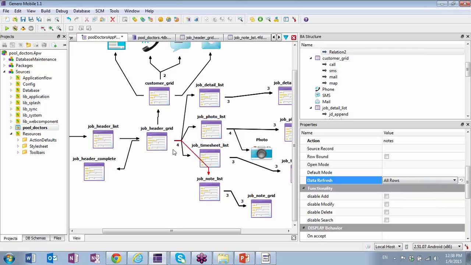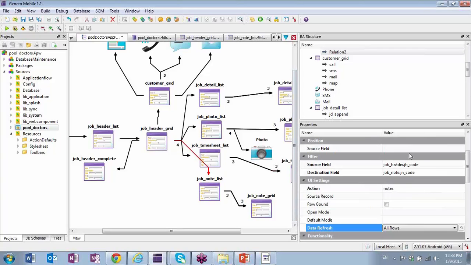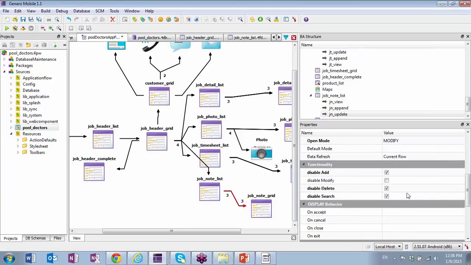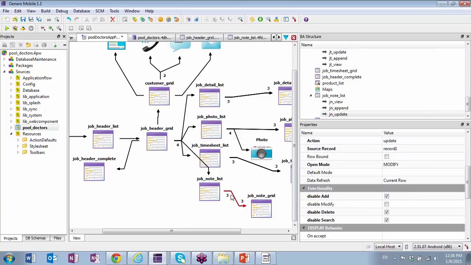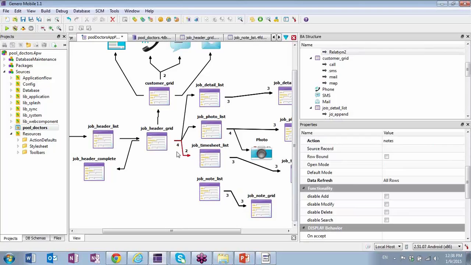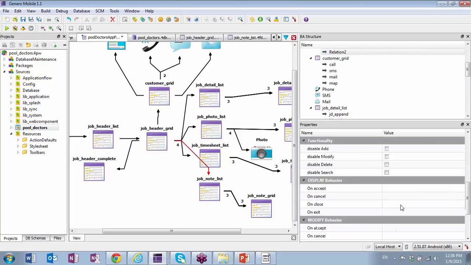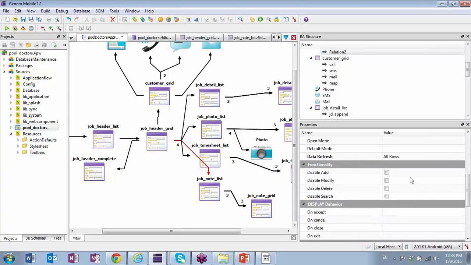So typically if you're adding rows, you'll be using all rows. I selected the wrong relation there as part of the problem. Okay, no, that was the right one. There we go. So anyway, all rows.